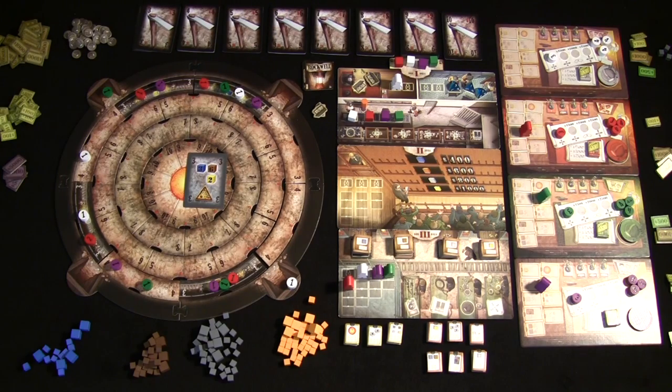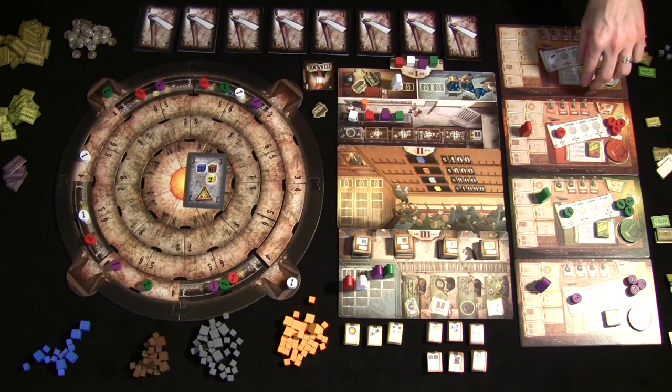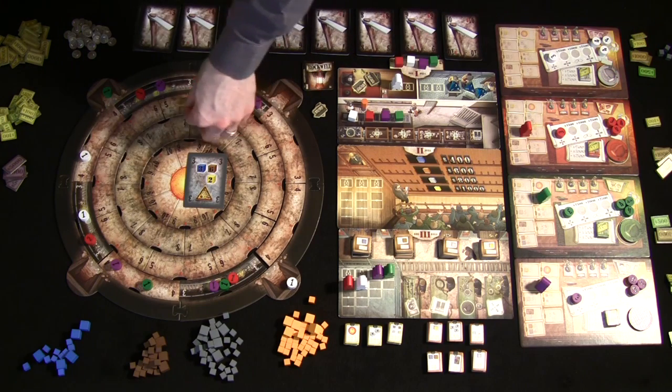It's now white's turn to make improvements or make deliveries. They're going to go ahead and decide to make an improvement, and they're going to build a mine shaft right here on this space.